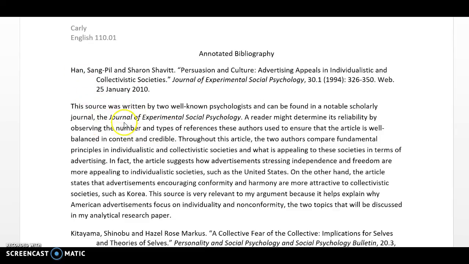The annotation is a little more complicated. Now, essentially, you'll find that your annotations need to do 2 things for you. First of all, they need to provide a summary of the source. So they need to basically give an overview of the main points of the source, the most important information that you found in it. Later this week, we're going to be working on writing summaries. So if it's not something you're incredibly comfortable with yet, don't worry about it. We'll be working on it.